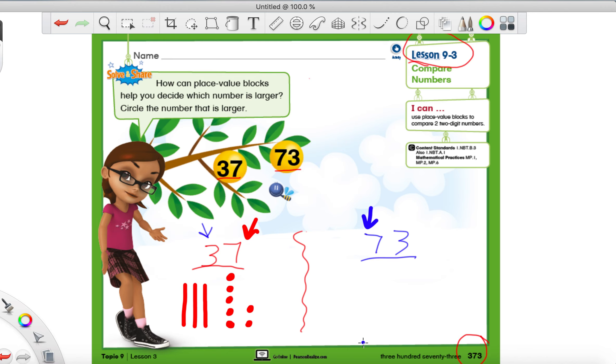Did you draw 7 sticks? I think you did. I'm pretty sure you did. So I'm going to draw 1, 2, 3, 4, 5, 6, 7. And then how many 1s do we need to draw? Go ahead - try it on your own. Draw some 1s circles for our 1s place number. How many circles are you going to draw? Did you do it? Let's see if we have the same number of 1s circles. We have a 3 in the 1s place, so we're going to make 3 circles: 1, 2, and 3.